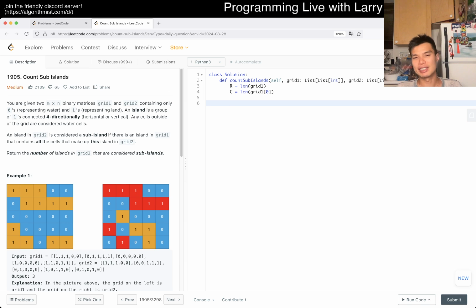So the idea here with islands is you're going to have two or three strategies with respect to counting or figuring out the connected components. You can use breadth first search, you can use depth first search, recursively or iteratively with stacks and queues, or you can do union find, disjoint set union. So any of those things probably will figure out the answer. I don't think it's that bad, right?